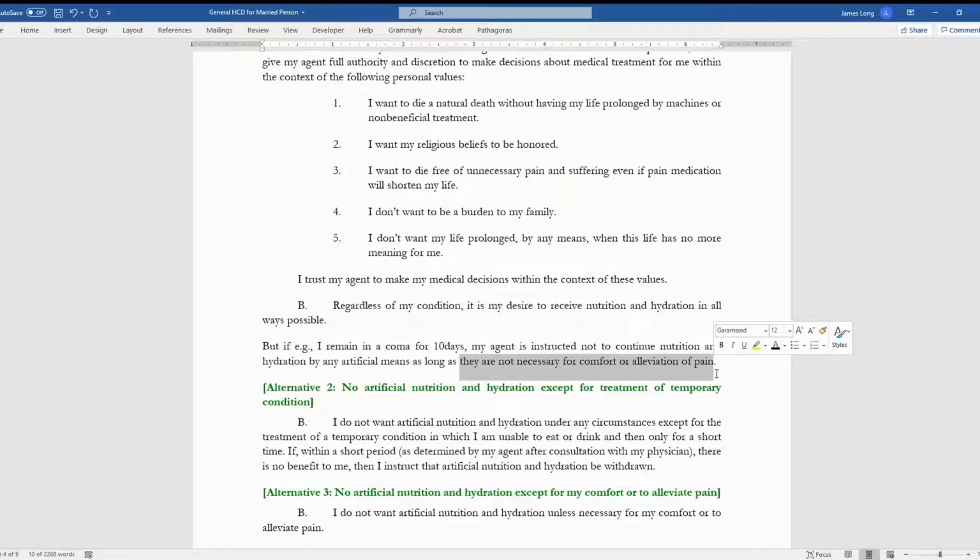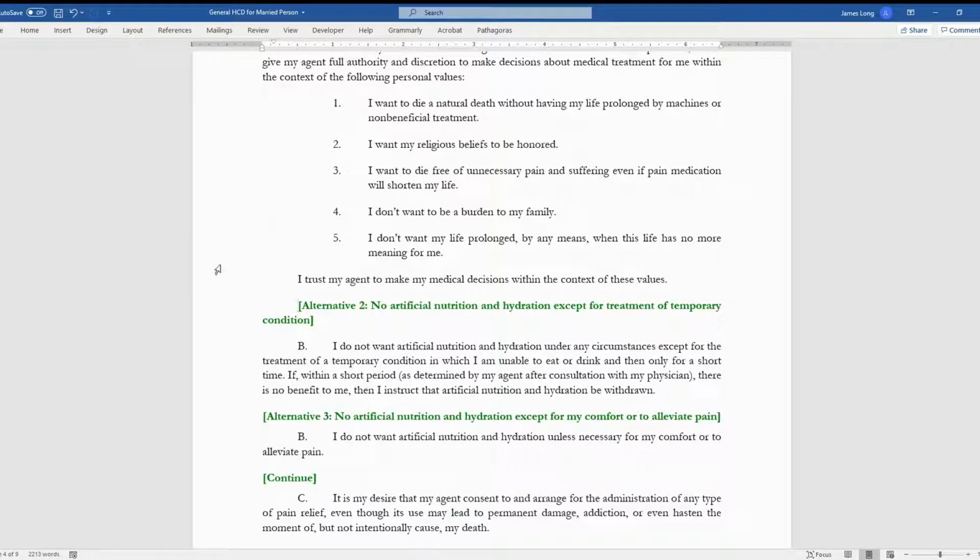So if a thing you're concerned about is, what happens if they remove my nutrition and hydration and I starve to death, and I'm aware I'm starving to death and I suffer pain from it. This kind of puts a stop to that. So one of the factors here would have to be, do you have enough brain function to actually experience pain or comfort, or are you completely gone such that pain and comfort are beyond anything that your brain can comprehend? That's what that's in reference to. But again, Jack and Jill, they don't want any of this stuff. We're just going to delete it, and you can too if that's what you want.